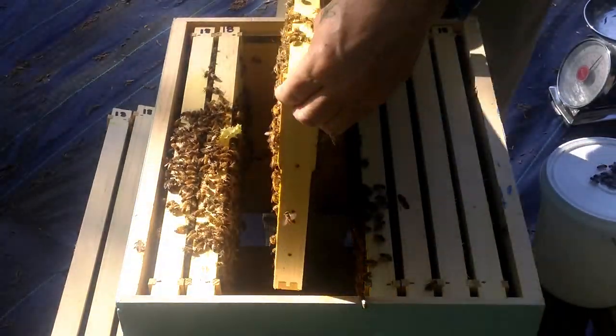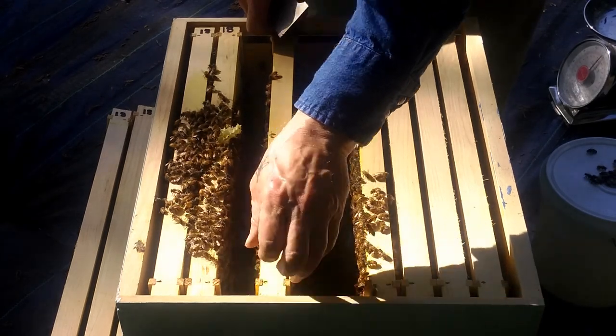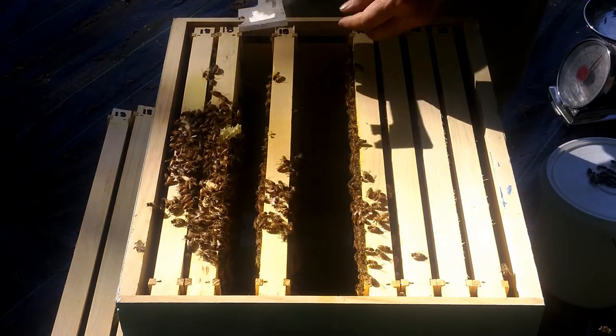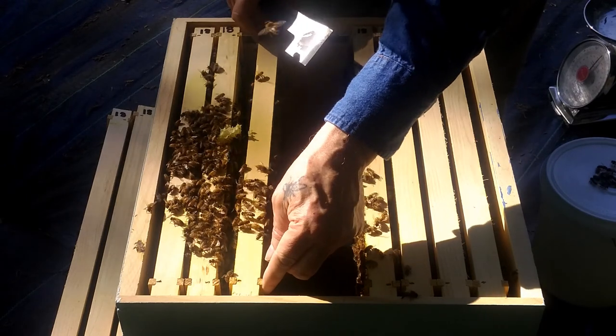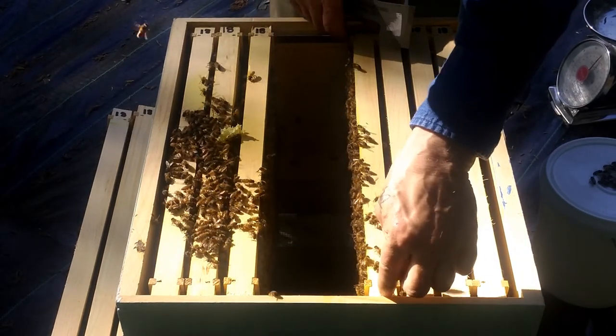So that's the sixth frame in from the outside, from the right hand side, or to my right now. And that's where the queen was, and that's my first definite sign of eggs on this one, I think.